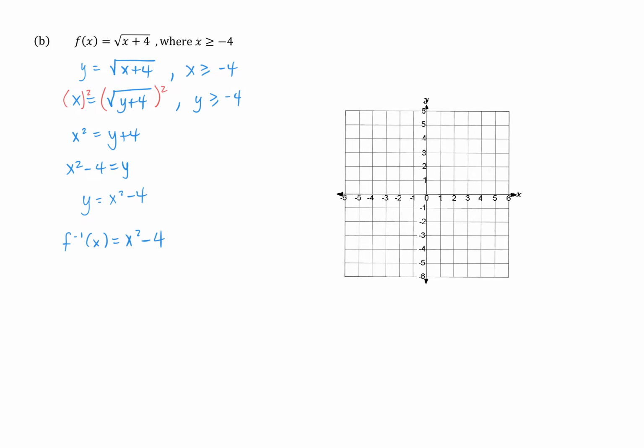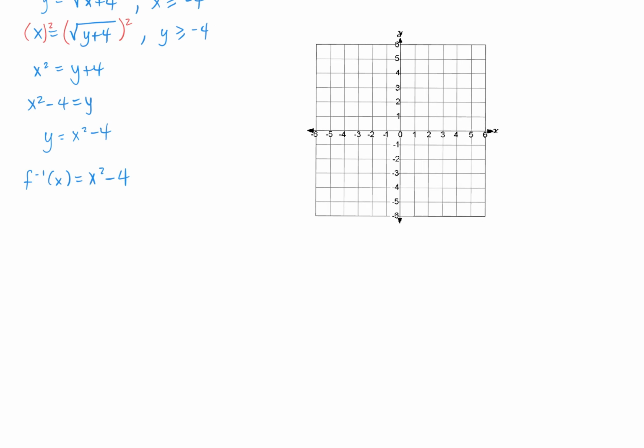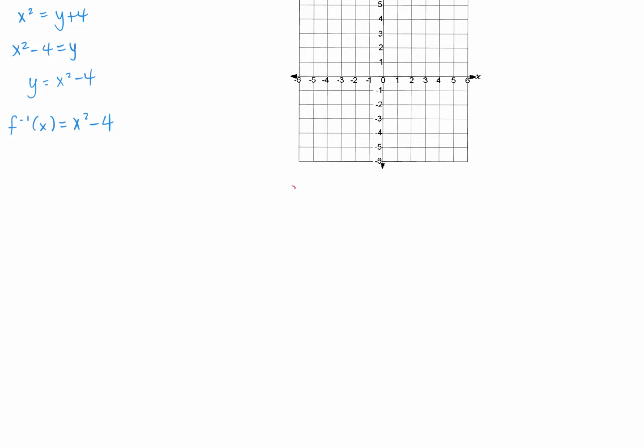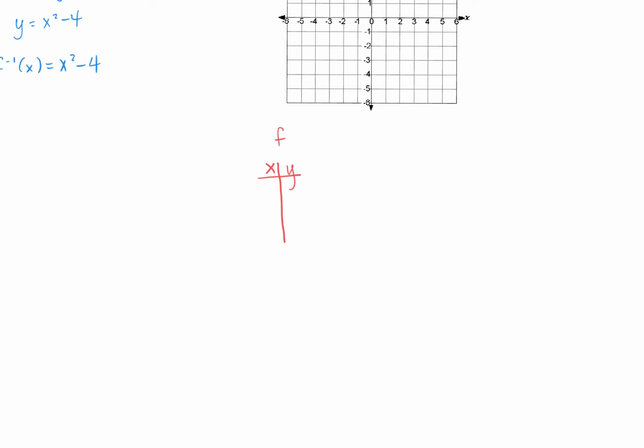Before we go further, I would like to look at the graph of the function f. I'll make some values. I already know what the square root function looks like, and I know that the plus 4 means I'm going to shift to the left 4. So let's start with the x value that we were given. Remember, x is greater than or equal to -4, so I'm going to start at -4 and I'll get 0. If I put in -3, I'll get 1. And I think the next nice value would be putting in 0, because then I'll have the square root of 4, which I know is 2.